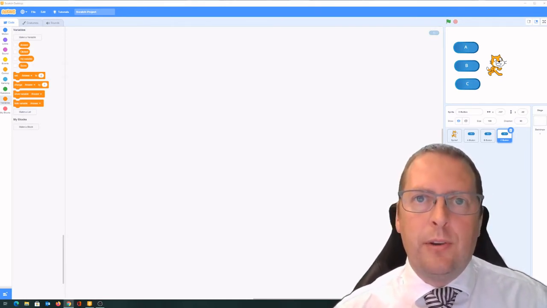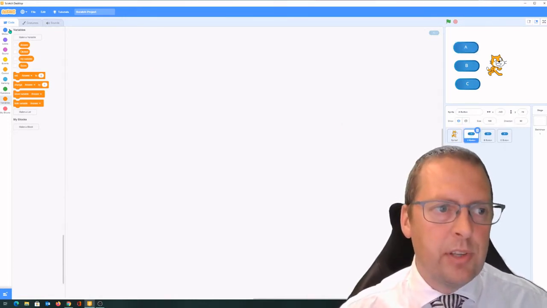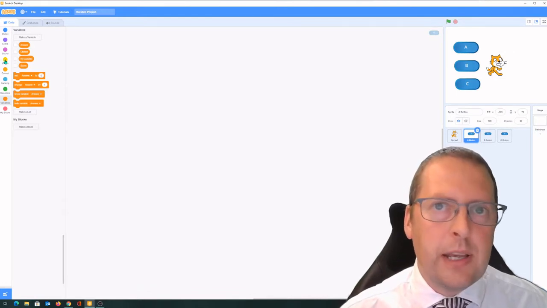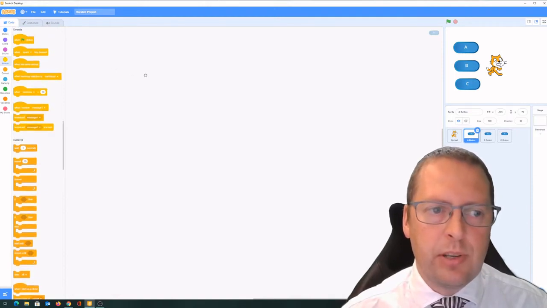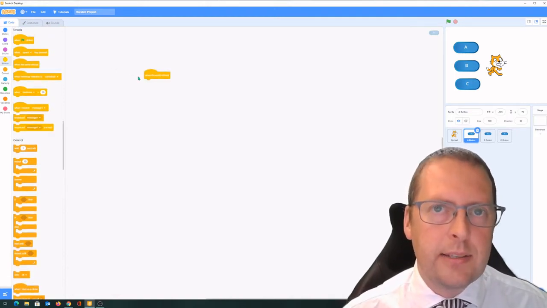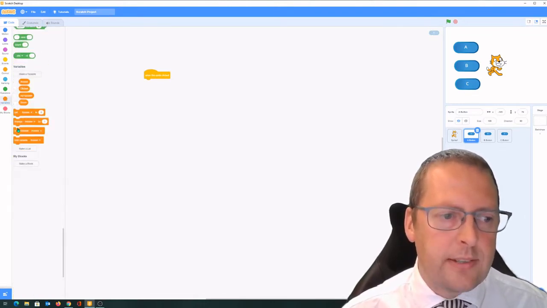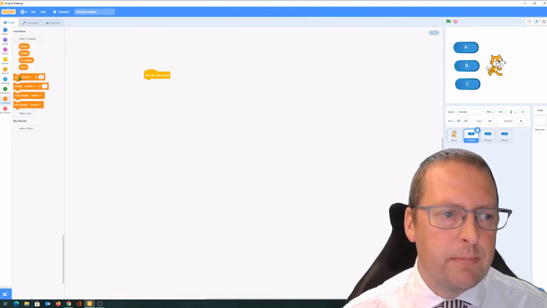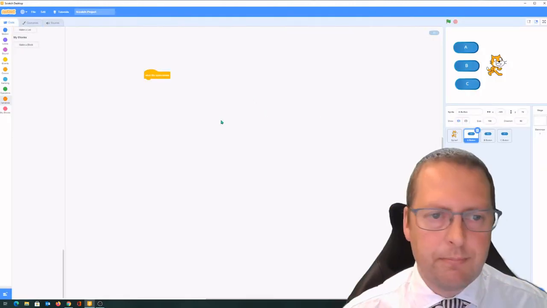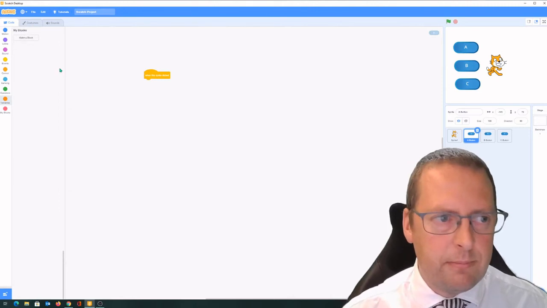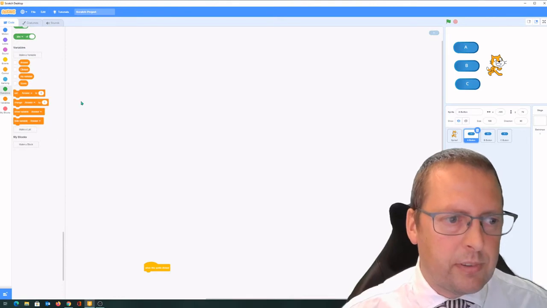So we're going to create a bit of code for button A. So I've clicked on button A, and at the moment there's nothing in the code, and what we're looking for is an event, when this sprite clicked. So when we click on the button, we can drag that in, when this sprite clicked, and we're going to go back to our variables and we're going to set the variable, which is this one. Not quite sure what my computer's now doing, it seems to be scrolling down. There we go. So set a variable.